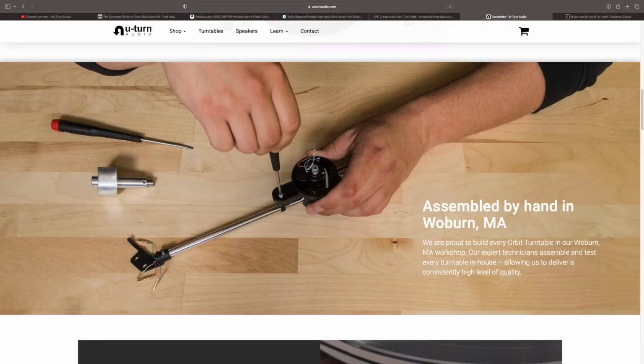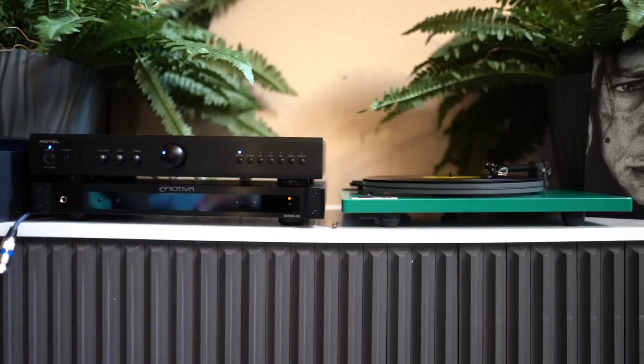And it's easy, and I think that's what I love about U Turn turntables the most. They are easy. And at the end of the day, I just want to throw on a record and have it sound good. I think the OM5E is a brilliant cartridge at the price. There are other turntables out there at competitive prices from Fluence, but guess what? They're not assembled in Massachusetts. They don't have a 3-year warranty or lifetime customer support. I think U Turn is crushing it, and they're bringing in a whole new generation into vinyl. And vinyl is so awesome.